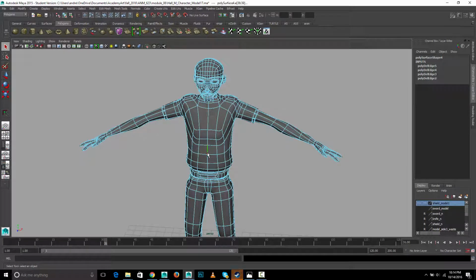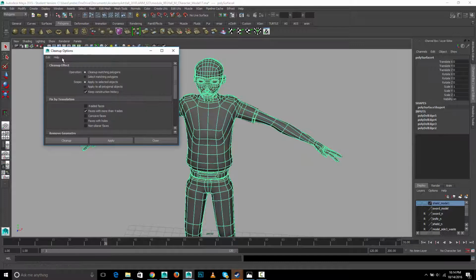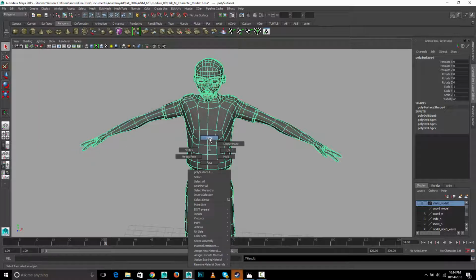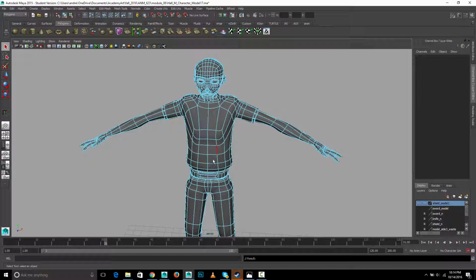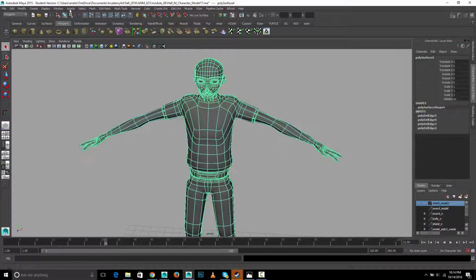I had this crazy thing happening where I go to double click on an edge and it does this weird thing. So then I went to mesh cleanup, and I think I'm just using the defaults here. Oh, maybe not. And now it's still acting crazy. Let me make sure the object was actually selected. I think the object was not selected when I did that. Let's try that again.